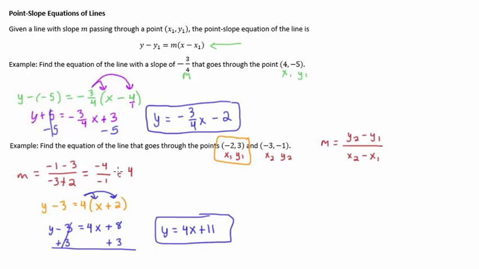And again, it does matter. Your professor may be fine with you leaving it in slope-intercept form, which would have been this answer right here. But if they want you to leave it in point-slope form, you'd be done right here. Otherwise, you'd want to keep going until you got slope-intercept form.